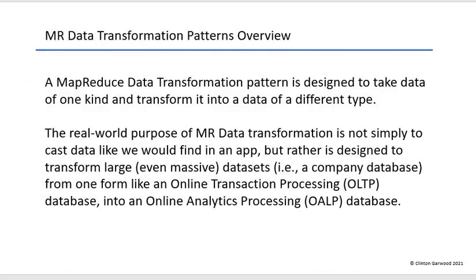Finally, we'll look at the data transformation design pattern. Like it sounds, this design pattern takes data of one set and transposes it into data of a different set. The data set is really what is unique here, and it is not like a simple cast of an integer to a float, but is most often used to take an entire database in one format and transpose it to a database in a different format.